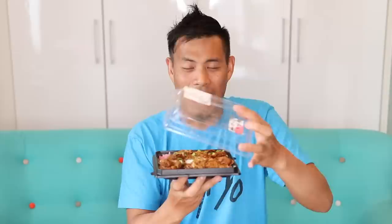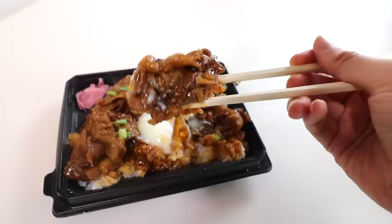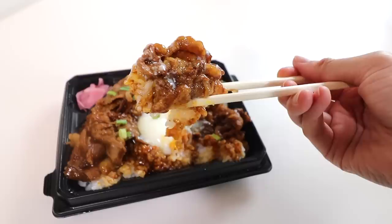Number seven: beef kalbi yakiniku. I love how it comes with an egg — an onsen tamago, meaning it's cooked halfway so it gets really runny. It's really sweet and garlicky. Dip it a little into the egg, because that's how we roll. The meat is quite tender, and when you dip it in the egg, you get that eggy flavor mixed in with a barbecue tare sauce. It's quite sweet — like a really gooey masterpiece. I actually prefer this over gyudon shops; I find the meat to be more tender and I like the sauce better.